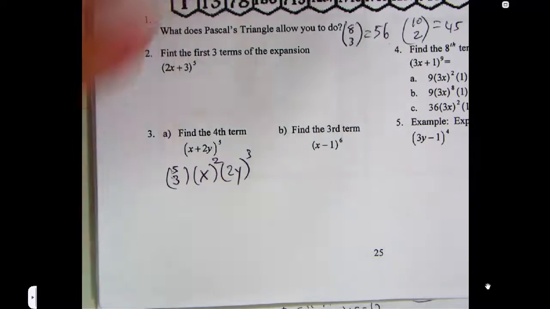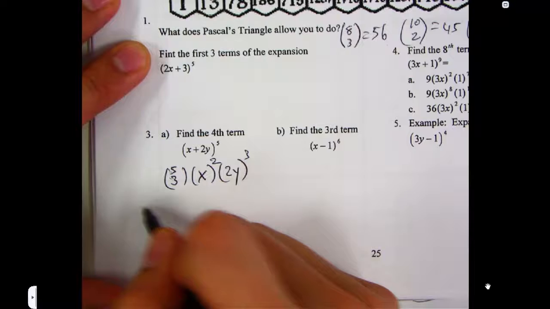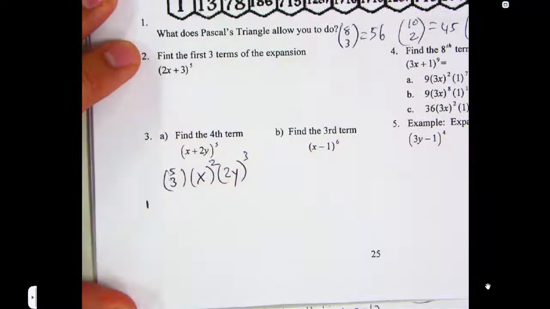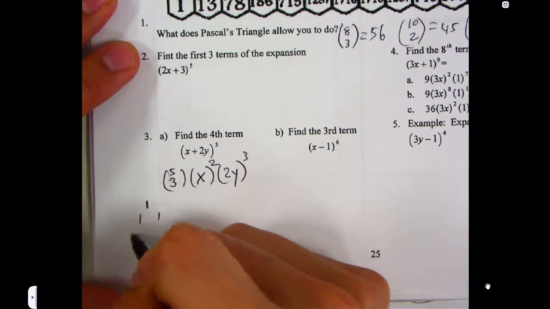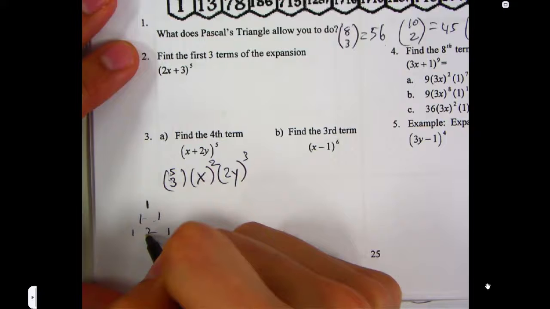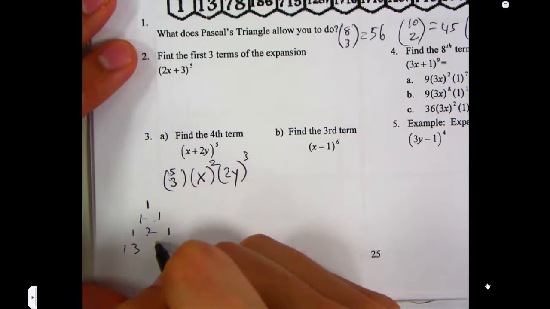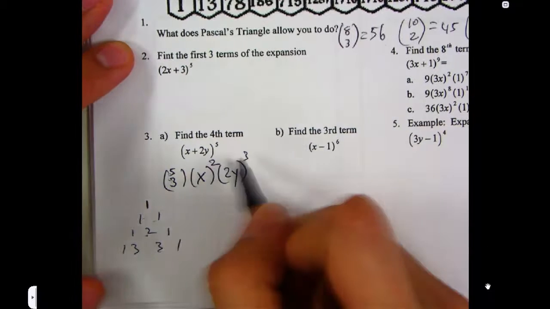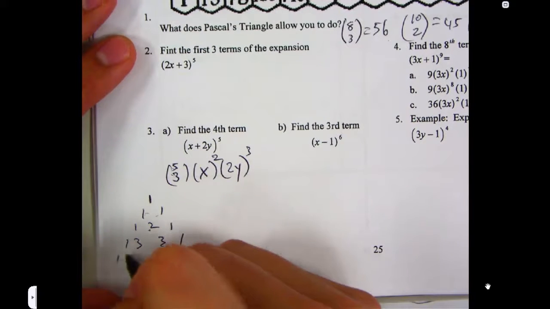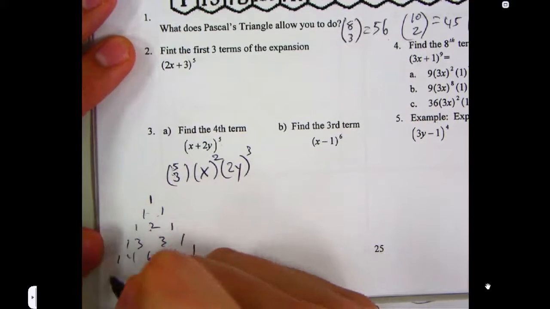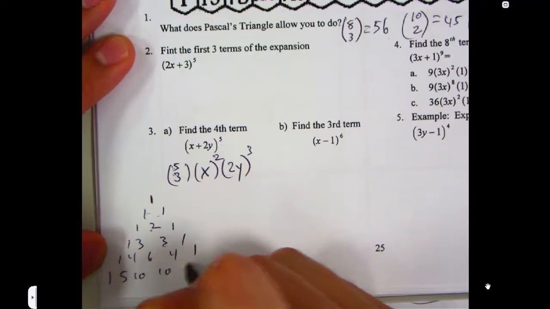So don't even look at the triangle up here. Let's just draw it out really quick. Start at 1. I'll show you how to draw it out, so that you can draw it out. You start at 1, and you remember the pyramid is going to be 1, 1, 1, 1, 2, 1, because 1 and 1 is 2. 1, 3, 3, 1. And you only want to draw it out till you get to what row? 5. So you want to get to 5. 1, 4, 6, 4, 1. 1, 5, 10, 10, 5, 1.